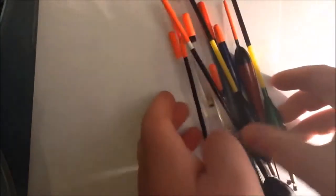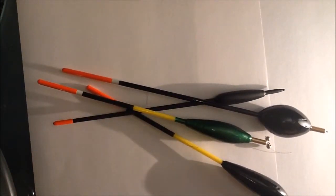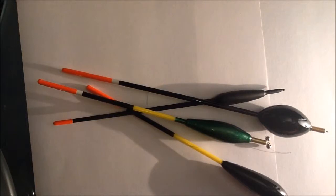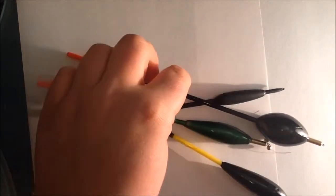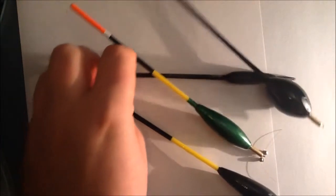First, let's look at the waggler floats. So here we have what would be described as a traditional waggler, from the weighted ones here, which you would use to cast large distances. These particular floats have quite thin tips, so you can see good bite detection for when fishing for roach and bream in really deep water. The weighted bodies allow you to cast really far and can be effective in windy conditions.